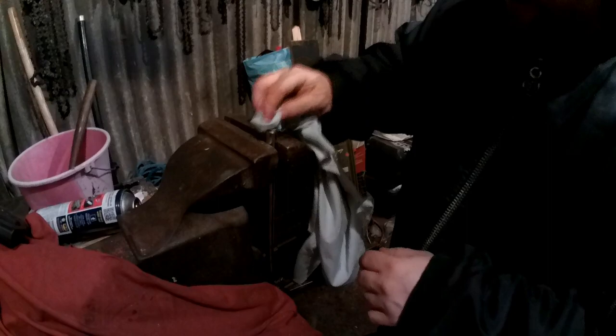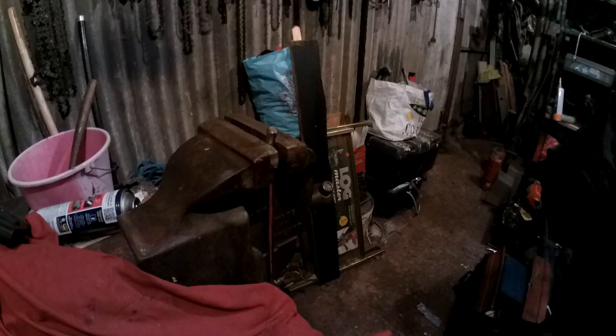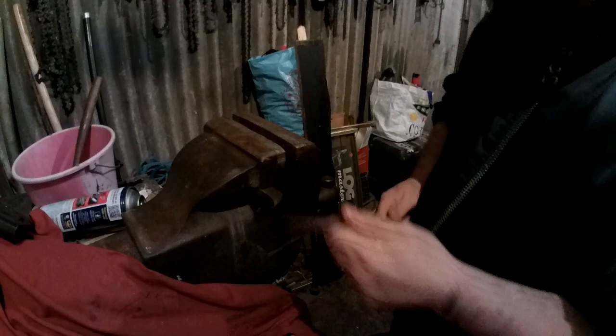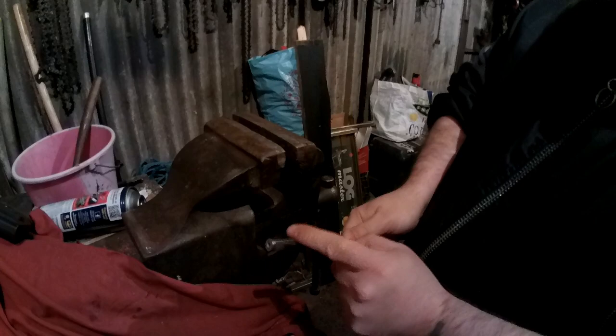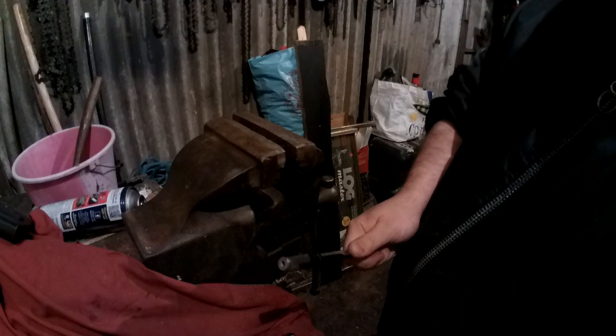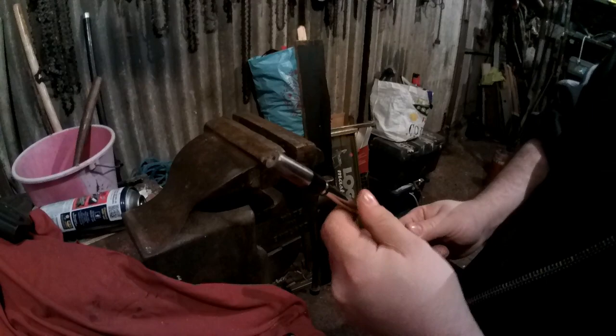May then file that top off. And then I'm going to work out a way to mount some other things on this, which you'll see when I get around to it. Right, so that's the nice threaded end we've got. What I'm going to do now is create a threadable bolt, double-ended bolt basically. It'd have to be thinner on one end than the other, so I can screw that in and use it for other things. And then I'll make that now, and then the next part of the video will be me demoing some of the ends that can be used on this.